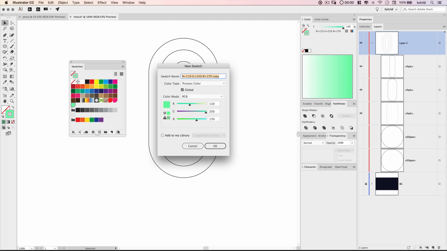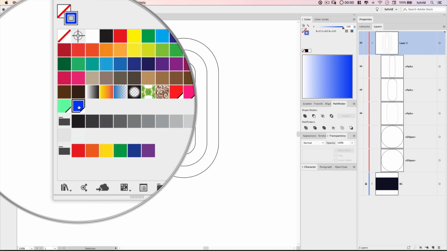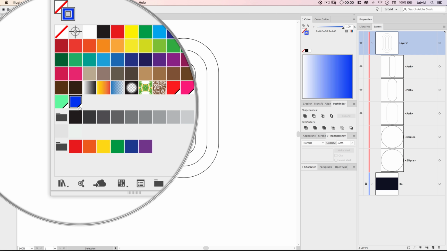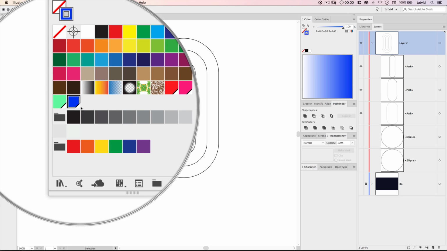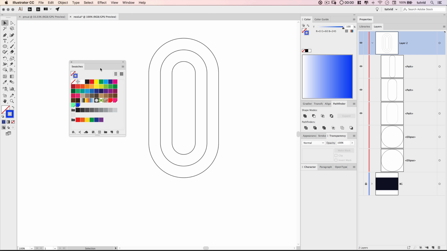And then for our fourth color here, we're going to go 0 in the red channel. We're going to go 60 in the green channel, and we're going to go 245 in the blue channel. So very bright blue, and I'll hit OK there as well. So we got these four very vibrant colors. They're global colors, and we know that they're global colors because it's got the little white corner on the color swatch in our Swatches panel.